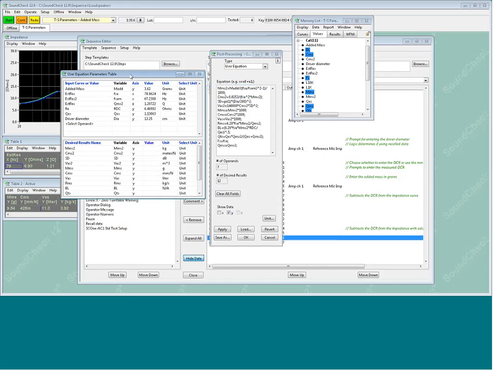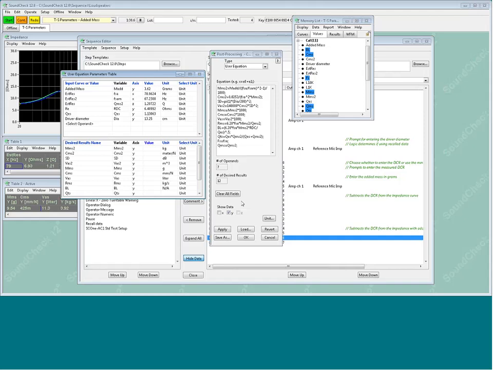Anyhow, it's very convenient to do it here. It's also extremely fast if you need to do it, for example, on the production line. So you have a bunch of variables, and you write your equations. This is a very simple Thiele-Small formula. You could make it more complex if you wanted, to take in things like added capacitance models, inductive models. But this should do the job for most people.